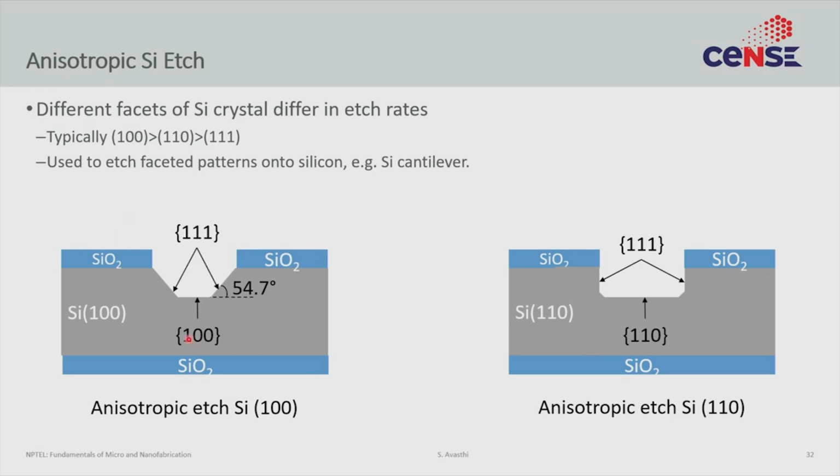Now, why does this happen? You can typically understand this by understanding that during crystal growth, we talked about how 111 was the easiest orientation to make. That was because it was the most stable. So the same order applies just in reverse. Now, the etching rates of 100 tend to be faster than 110, which tend to be faster than 111.